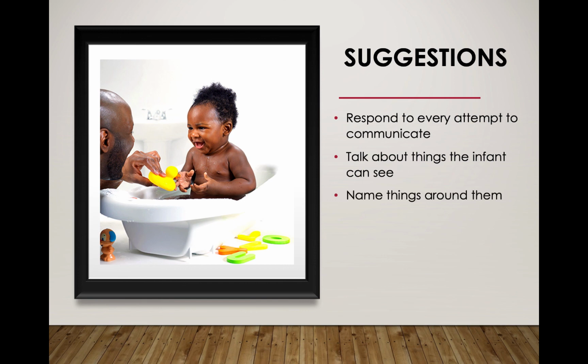Another one is to name things around them. Just point them out while you're driving, while you're in the house, while you're doing things. Talk to them. Talk about the things that you're doing and just have communication going. It's a positive thing. Also, use the infant's name as often as possible. Then they know for sure that you are talking to them.